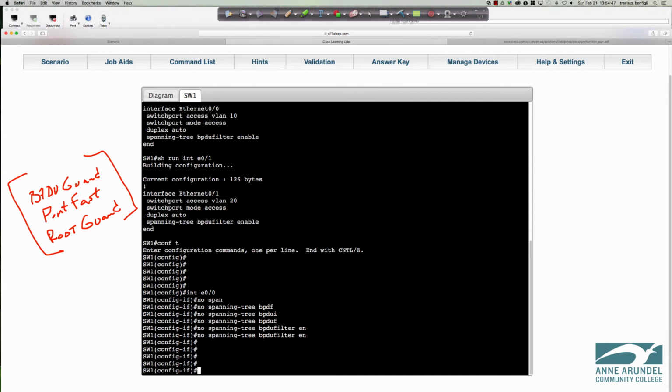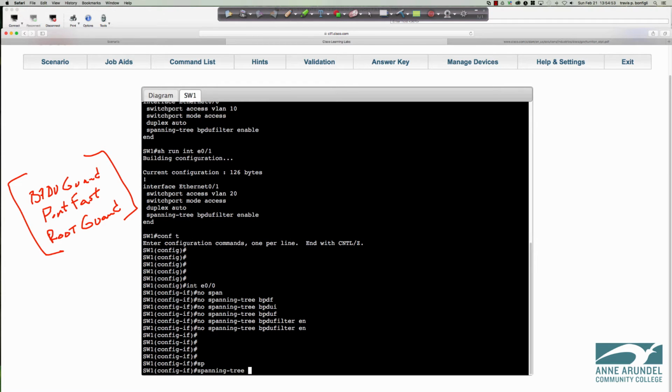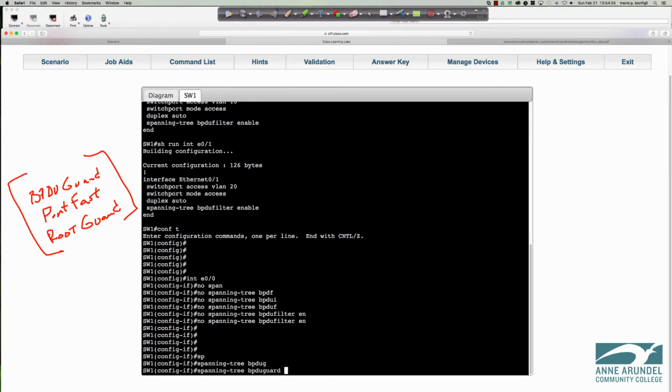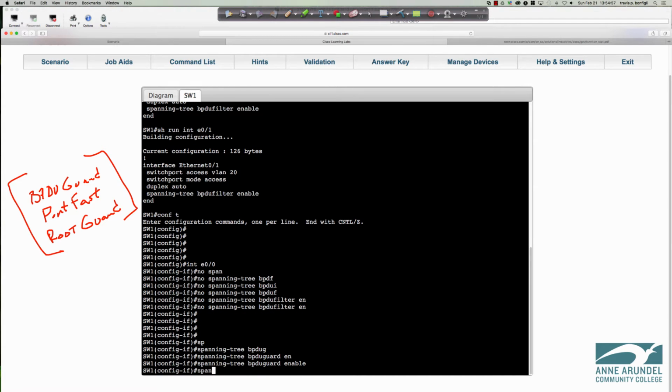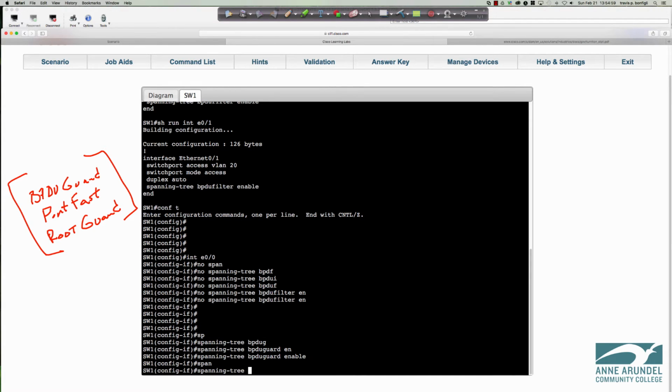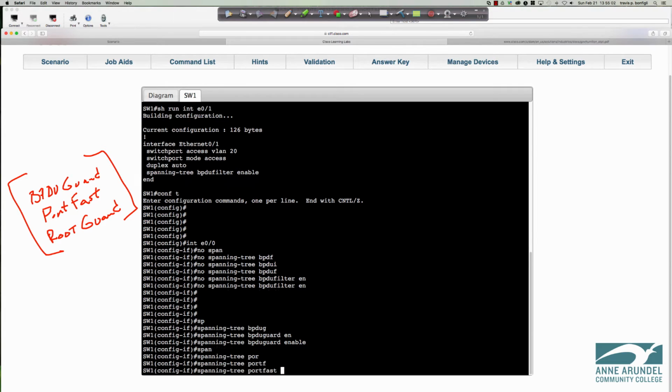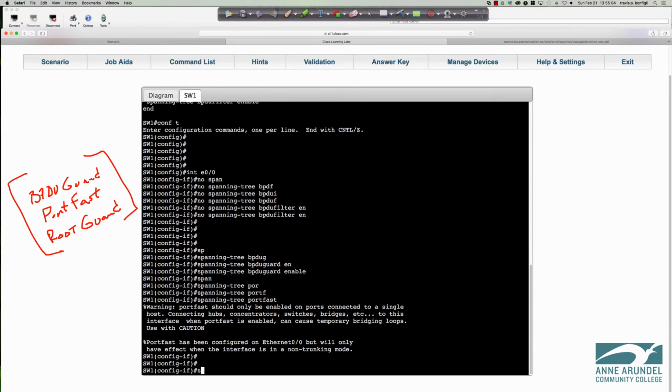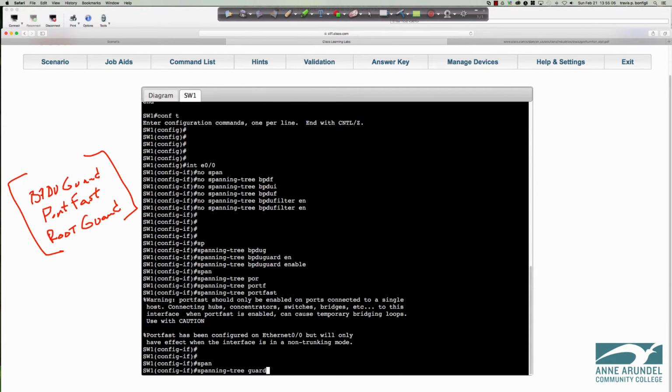And so again, Cisco best practices are spanning-tree bpduguard enable, and then we want spanning-tree portfast enabled, and we want spanning-tree guard root.